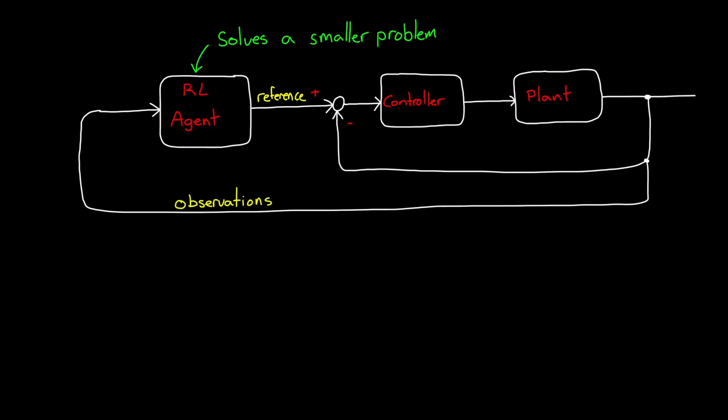Shrinking the agent obviously doesn't solve our problem, it just decreases its complexity. The policy is more focused, so it's easier to understand what it's doing. However, even with this, we're still left with the second question. How do you know the RL agent will work, regardless of its size? For example, is it robust to uncertainties? Are there stability guarantees? And can you verify that the system will meet the specifications?